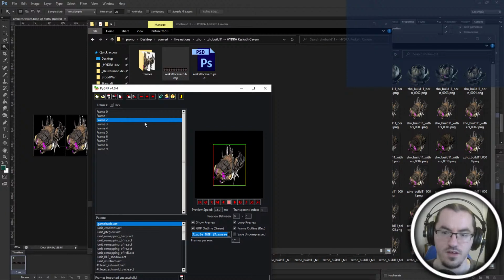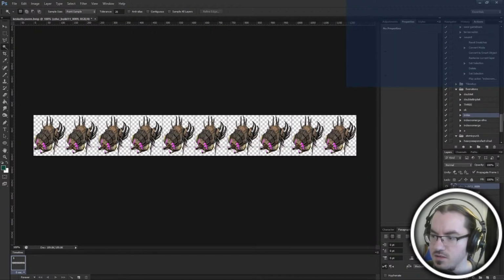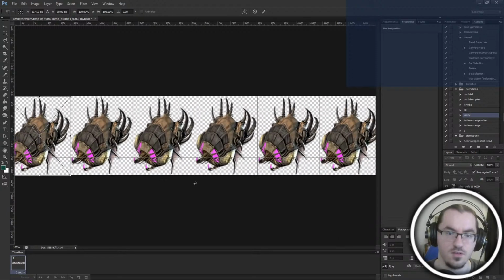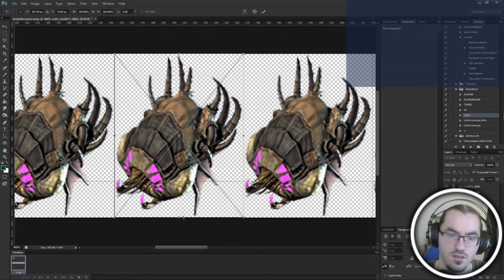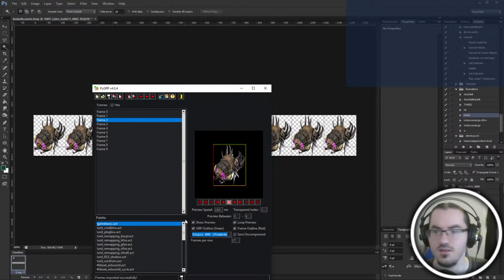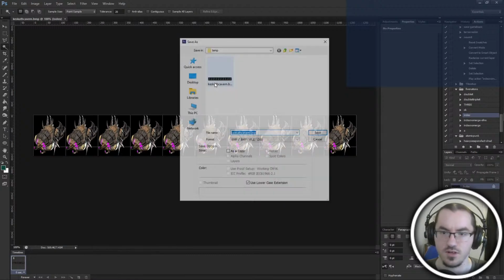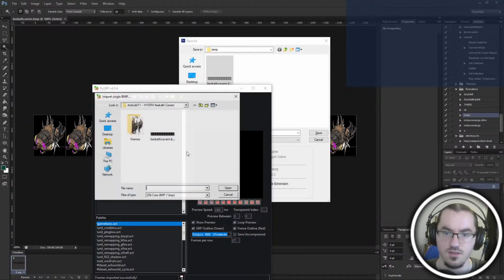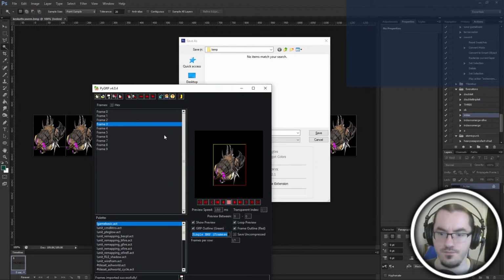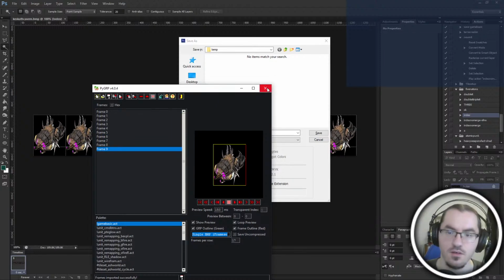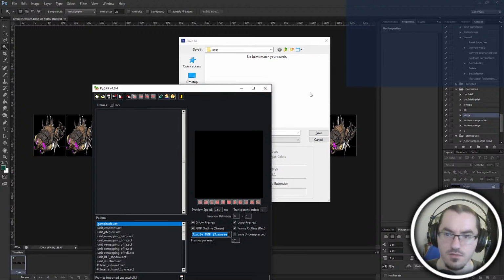All right, so we mostly are good. It's just that we have one that's off to the right, and that is frame 2 apparently. So if we jump to frame 2, move that over. I wonder if we could have seen that ahead of time. It was also down one, yeah. So it looks like that was just me being a little careless when I was initially importing them. So we're going to go ahead and do another save here. Another process. 10. Looks good to me. We'll call that one done. We'll get rid of those for now.